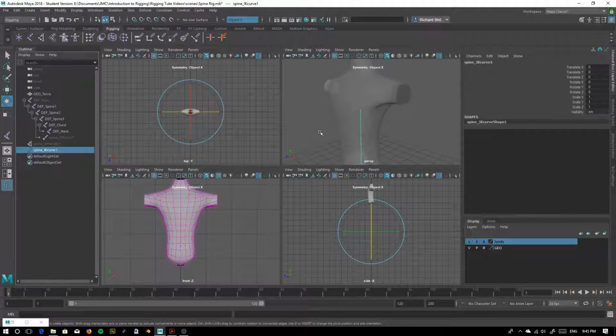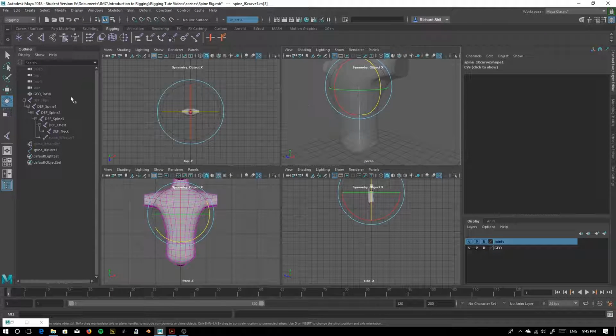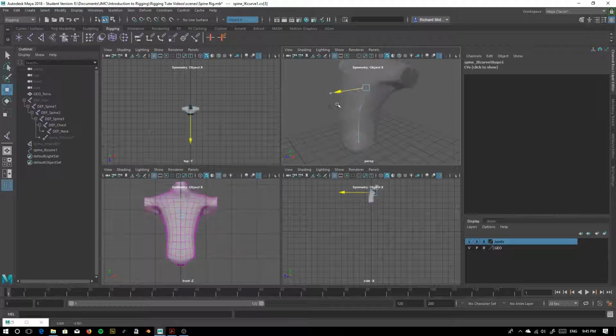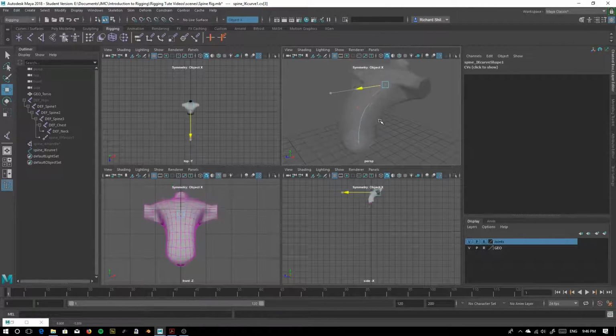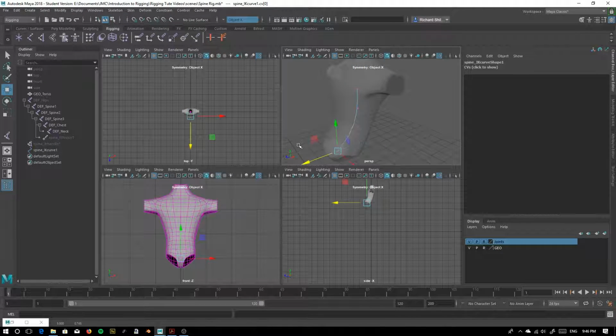If we select our spine IK curve, you'll see if we go into Control Vertex, we can manipulate our spine using this curve. Basically, the spine joints are constrained to this curve, which gives us the range of motion we're looking for.